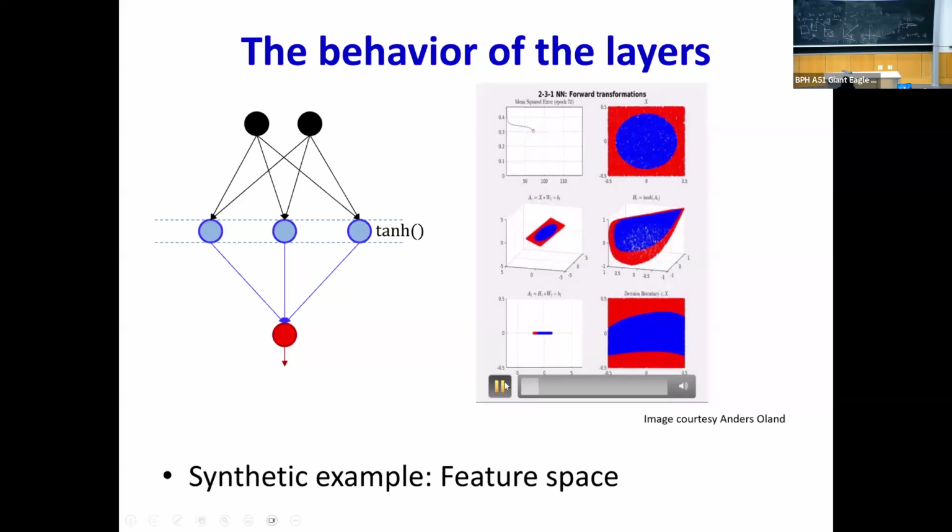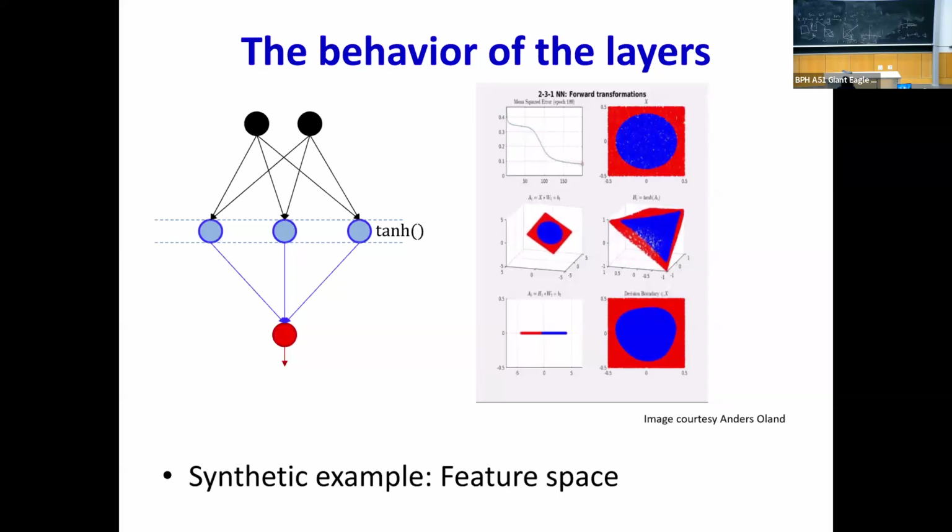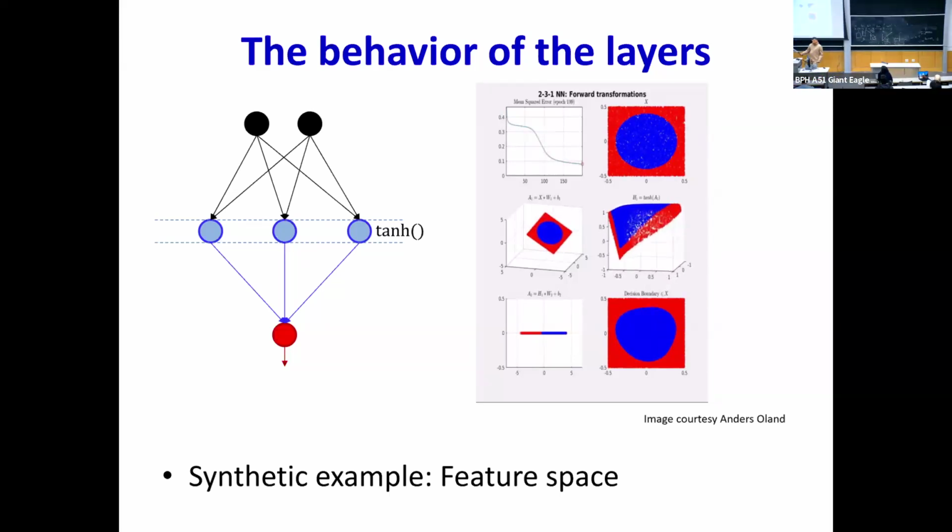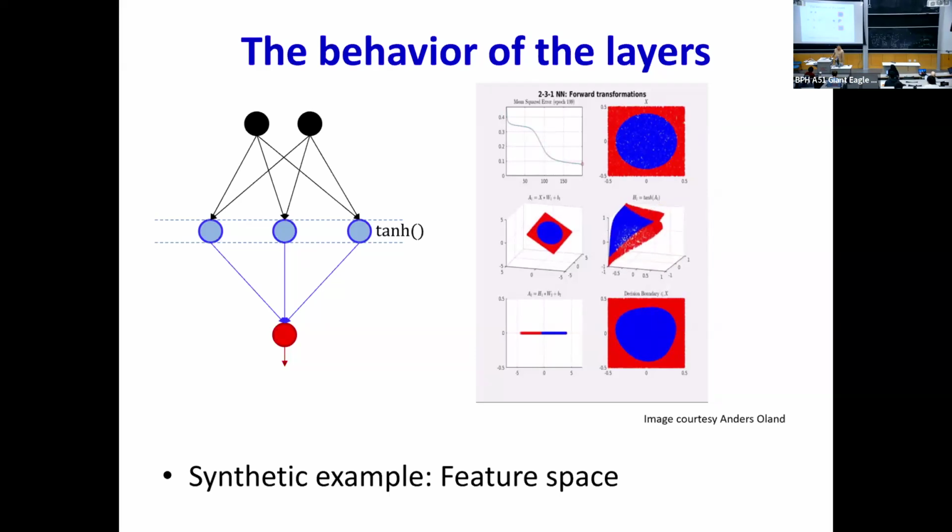And this is what happens as you train it. As you train it, you're going to learn the weight matrix of the first layer, and that is going to figure out how to position your 2-dimensional space in 3D space. Several things are happening here. The first linear layer is positioning the 2D plane in 3D space. Then the activation is warping it. Then the second linear layer is projecting this entire warped surface onto this line.